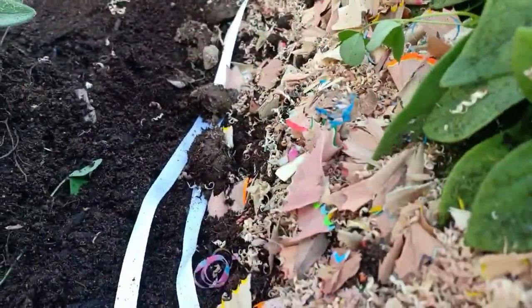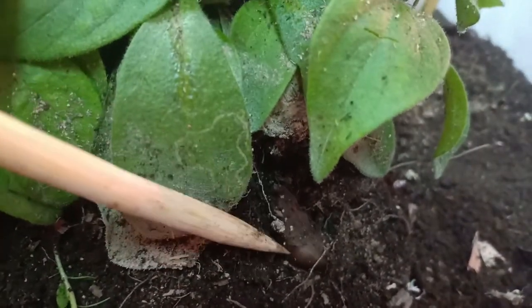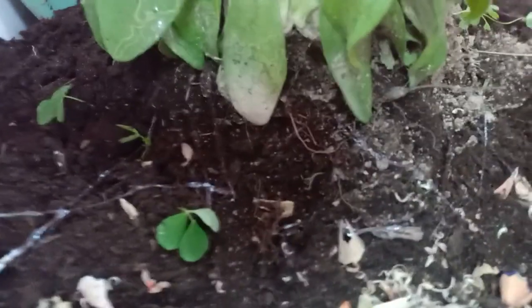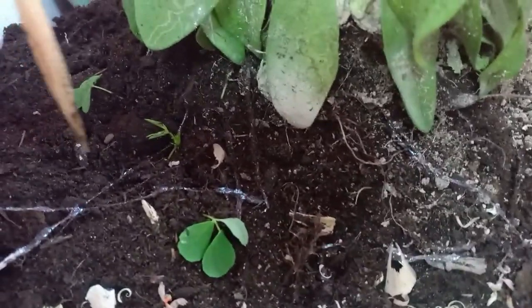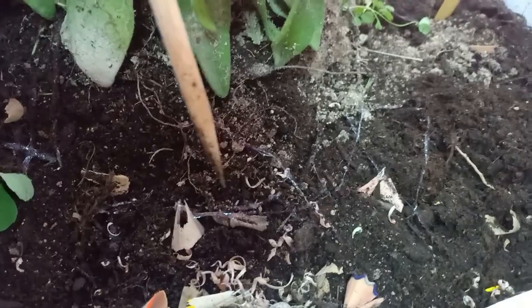The result of this experiment is very interesting. After an hour of leaving the slugs in the setup, all of them went to Setup A — the setup without pencil shavings. After a day, we went back to check, and we observed traces of slug slime in the setup, showing a more evident conclusion that slugs are interested in the setup without pencil shavings. Because of this, we concluded that pencil shavings can be used as a pesticide, since pencils are made from cedar wood, which is a natural pesticide that can drive slugs away.